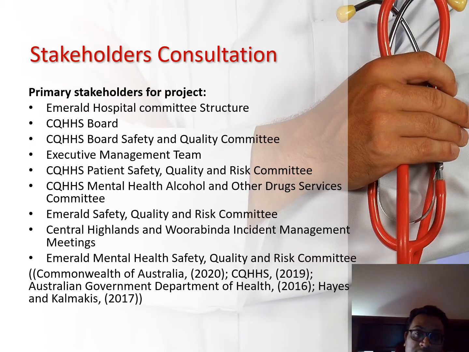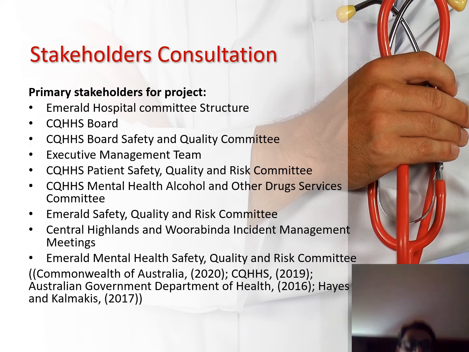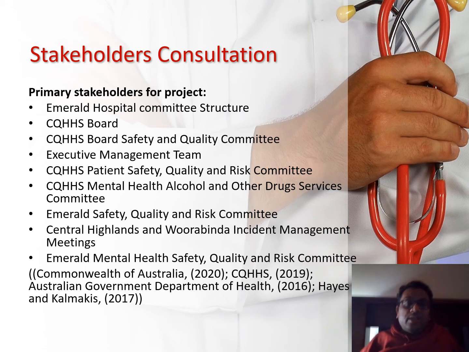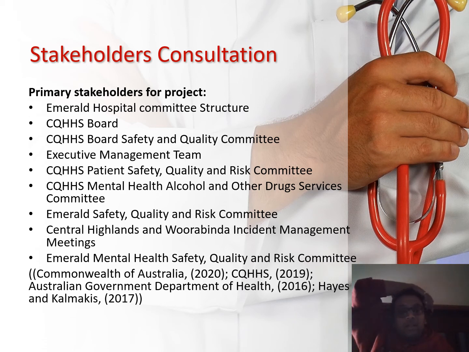Now I would like to discuss the stakeholder consultation. Obviously, there are three types of stakeholders: primary stakeholders, secondary stakeholders, and tertiary. So let's talk about the primary stakeholder for the project. Emerald Hospital and committee structure, because this position will be held in Emerald Hospital, so definitely we need to involve the Emerald Hospital committee.